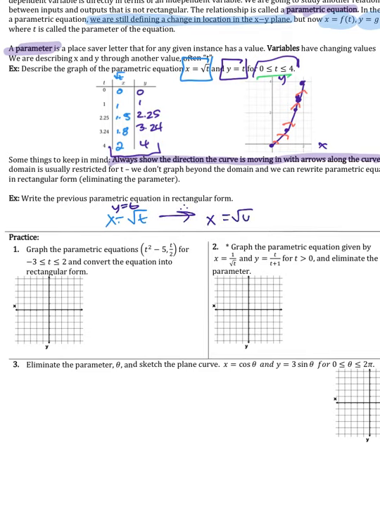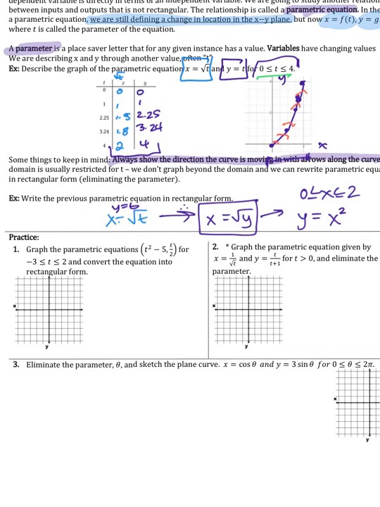X is going to be equal to the square root of y. Here's a now rectangular equation. We could simplify this a little more. We could square both sides and say that this is y equals x squared. But this needs to be on the domain that we're talking about. So if you look at your graph, what is x going from? X is going from 0 to 2 on the graph. So this needs to be on this domain from 0 to 2.